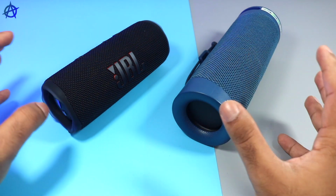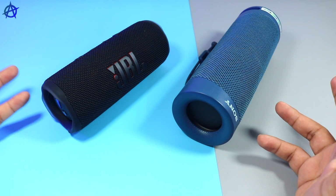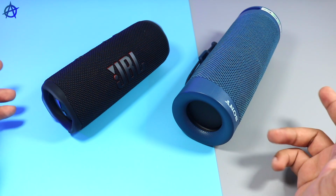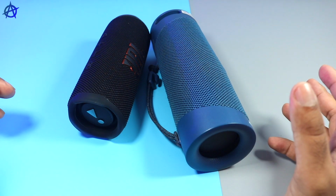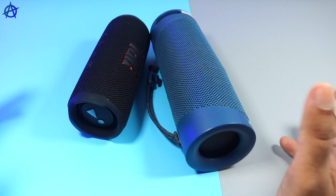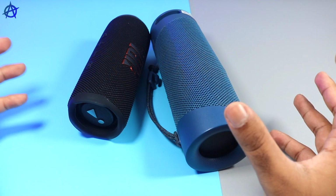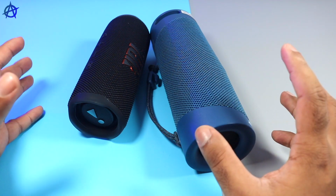Both of the speakers don't have an audio jack input, so if you want to connect to your PC or anything with an audio jack, you need to get an adapter for both of the speakers. When you come to audio quality alone, I listen to a lot of songs and watch a lot of videos on YouTube just to check for any audio delay between the audio and video. So far I haven't experienced any audio delay with the JBL or the Sony.